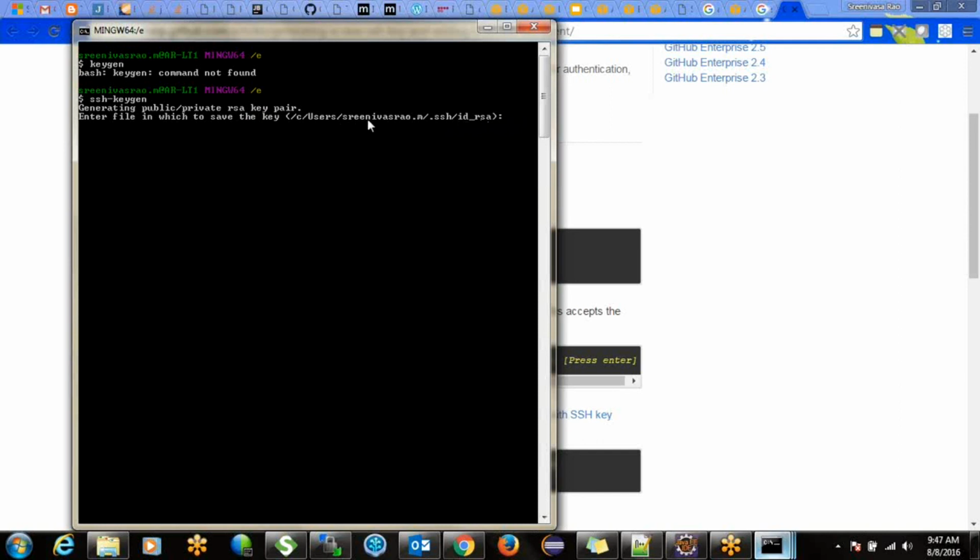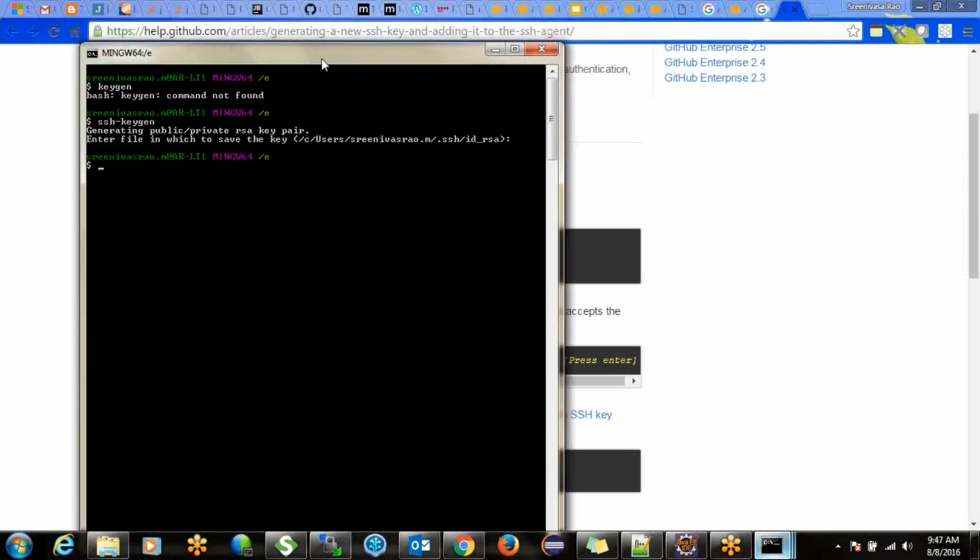C users srinivasrao.m is my user home directory. In that user home directory, we will have a .ssh folder, and in that it will automatically create an id_rsa file. If you want to change the file and location, we have to specify the path.